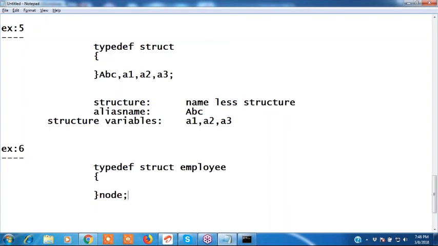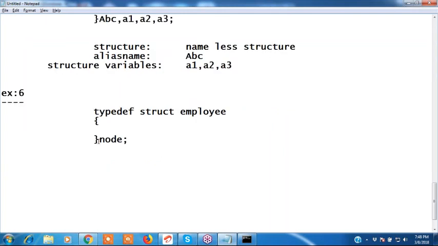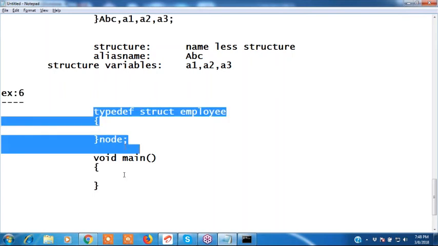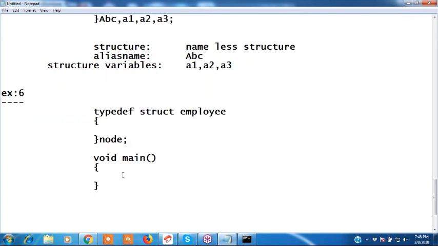Okay, guys, create variables for this structure. How to create variables? Now if I want to create a pointer variable for this structure, how to do it? Tell me. Node star PTR. Very good. Node star PTR.